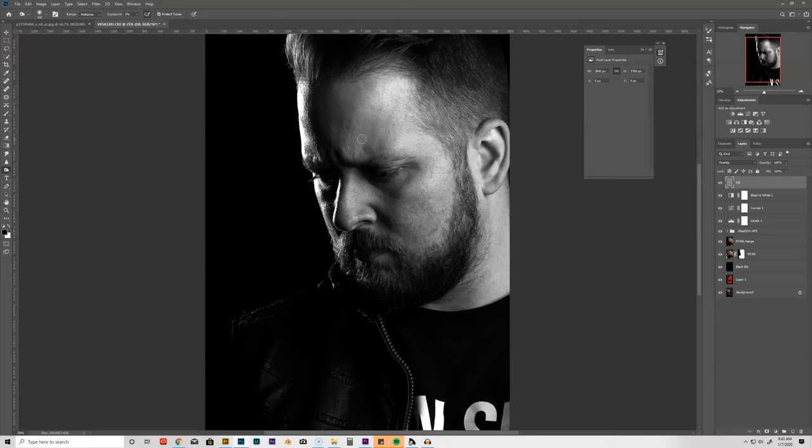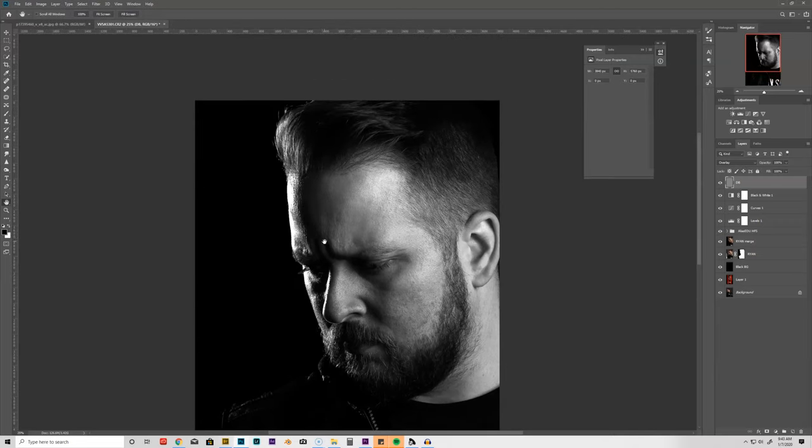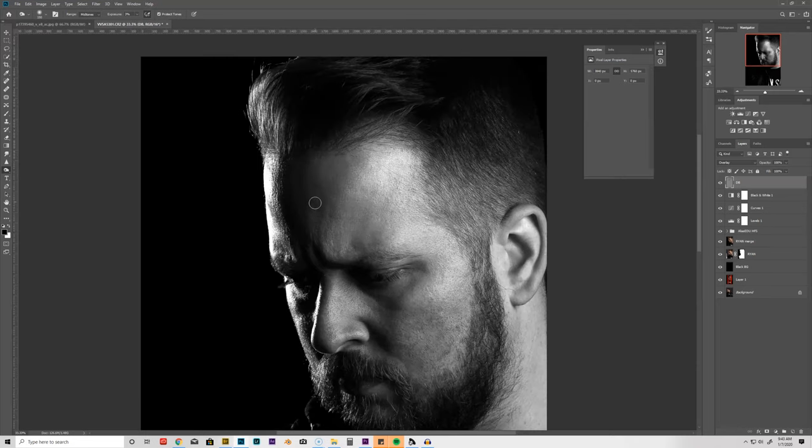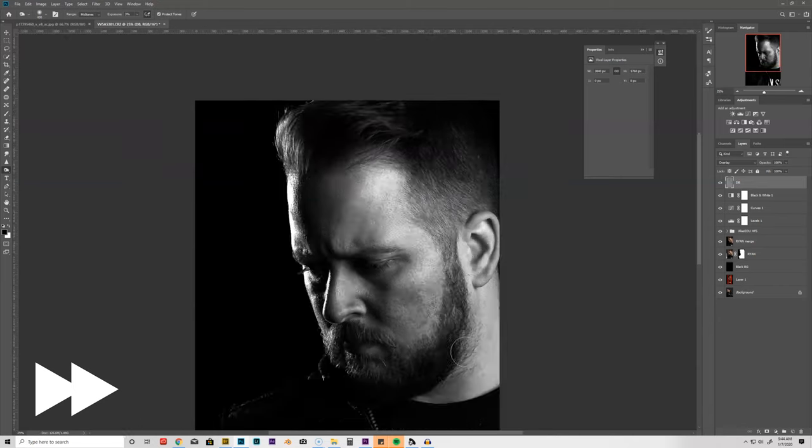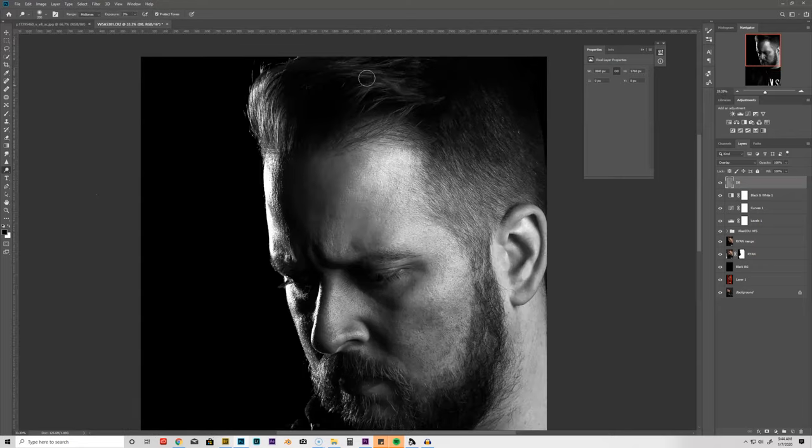All right, and with that burn tool selected, I'm just gonna kind of go up and around and start painting over the shadows and the midtones, kind of making the shadows pop a little bit, highlights a little bit stronger. This is basically just like painting over the image a little bit. And then I'm going to hit Shift and O to swap over to my dodge tool and just kind of lightly paint over the highlights now.